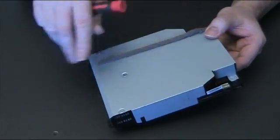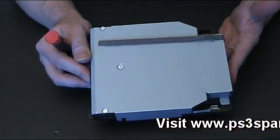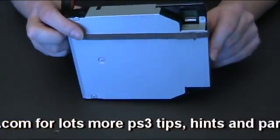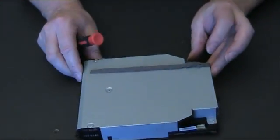I'll use this one for the whole video, but essentially this will be the one you've taken out of your console, and what you need to do is remove the logic board, or the little circuit board that's in there. So I'll show you how to do that.